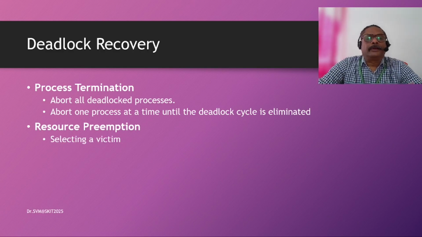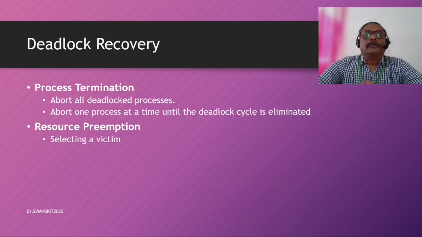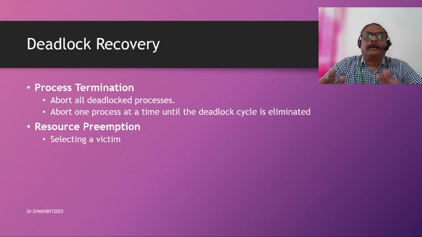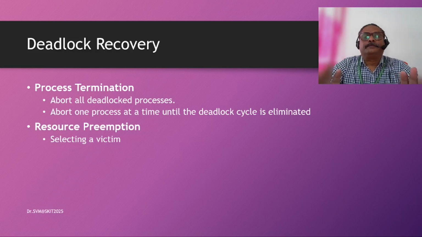So what are the effects of that? How to do that: first thing is to identify the victim, which one should be a victim. Earlier, the processes were allowed to request resources, and if the resources were available they were given, and that way the various processes acquired various resources, and now they are asking for other resources that are attached to some other process, and hence we are unable to allow that resource to be given to this particular process, and that's how deadlock has come.